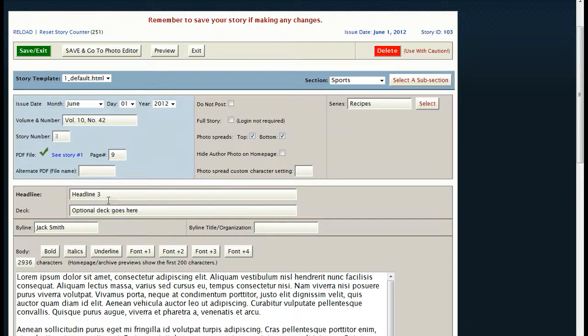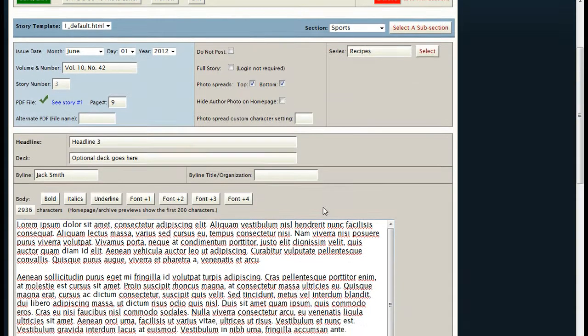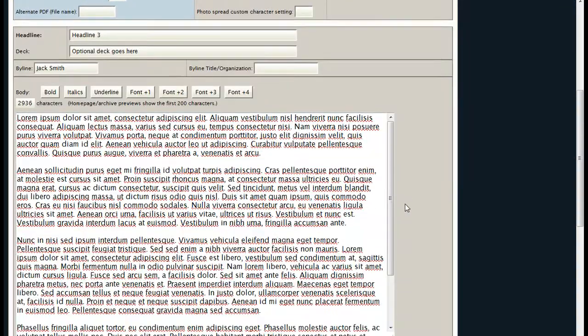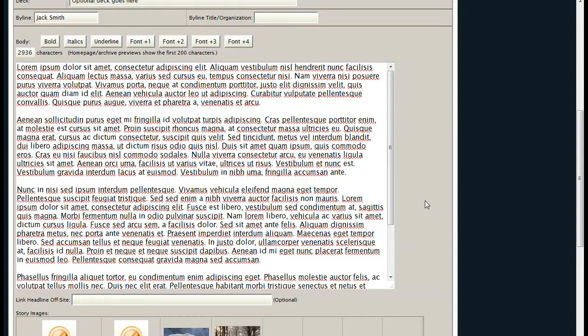Really, all you're going to be doing, the stuff in the blue is going to be populated for you. You might just select your section, check one of these boxes, paste in your headline, your byline, and then the body field of the article. Body fields in articles allow any HTML that you want. So basically, you could embed an iframe from Google if you wanted a calendar. You could embed a full-width movie from YouTube. You could do anything you want.